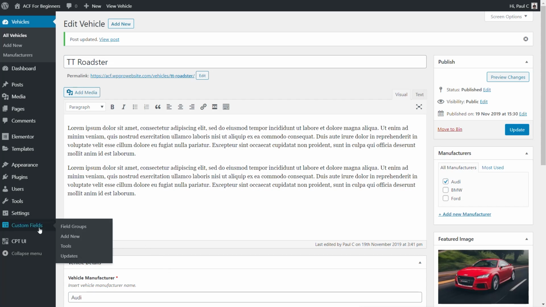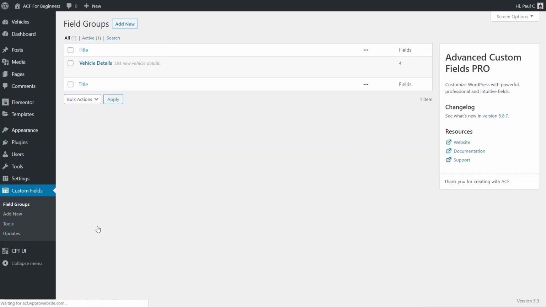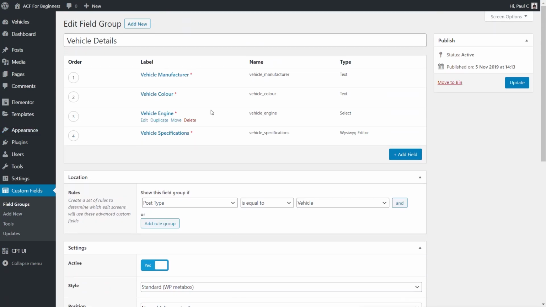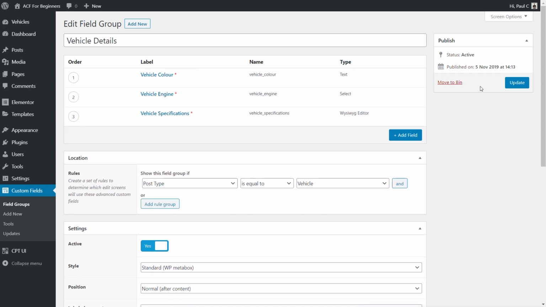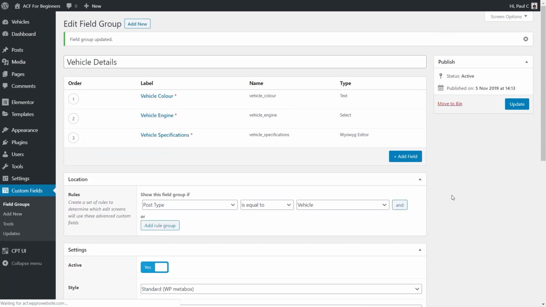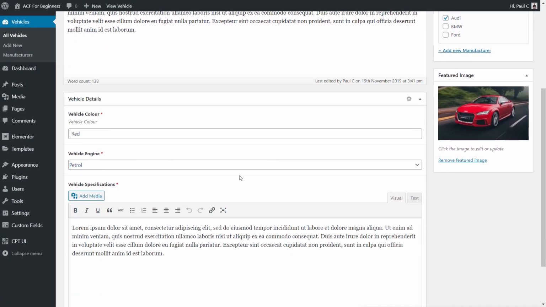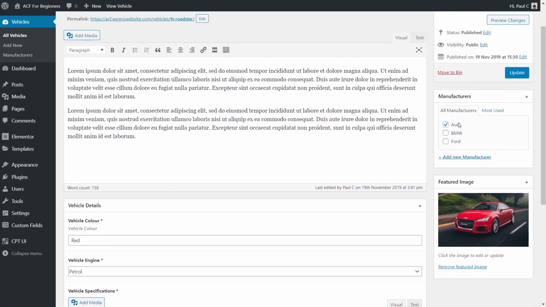So what we can do now is simply come to the custom fields into our field groups, open up our vehicle details, and from there we can now scroll down and find any values that we don't want. So we've got the vehicle manufacturer is no longer needed, so we can simply delete that from there and say, yep, we want to get rid of it. We'll update that now. Come back to our vehicles and take a look at all our vehicles. And just open up one of those to edit it, and you'll now see that we no longer have that value inside there because we've started to organize our data in a much more logical fashion using our taxonomies.